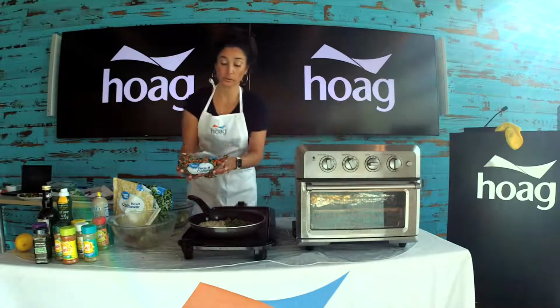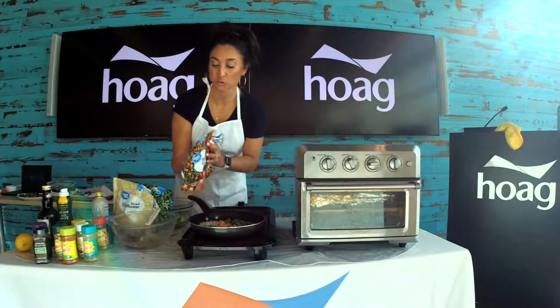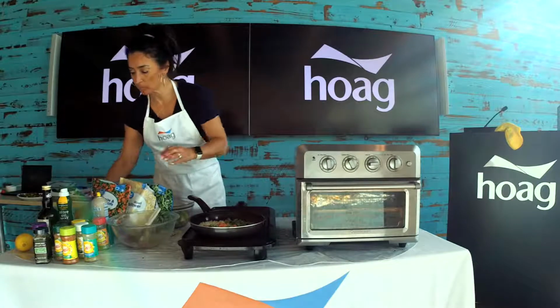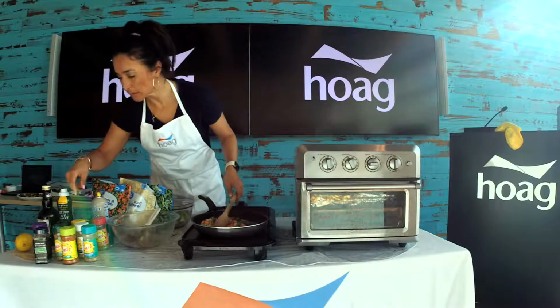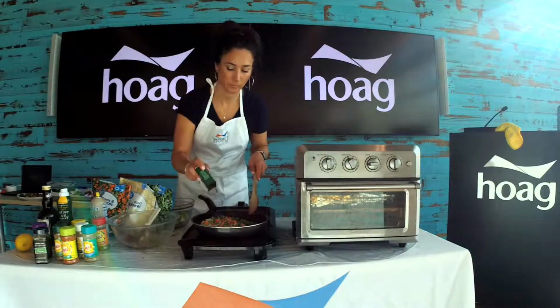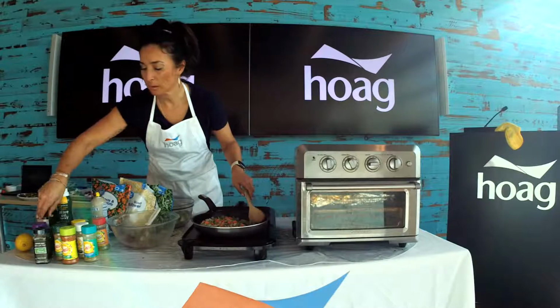You could put two scrambled eggs if you didn't have any chicken or protein or shrimp. So there's so many varieties that you can do with these vegetables right here. So these are just going to cook just like that. Let's add some pepper. Just keeping it simple.